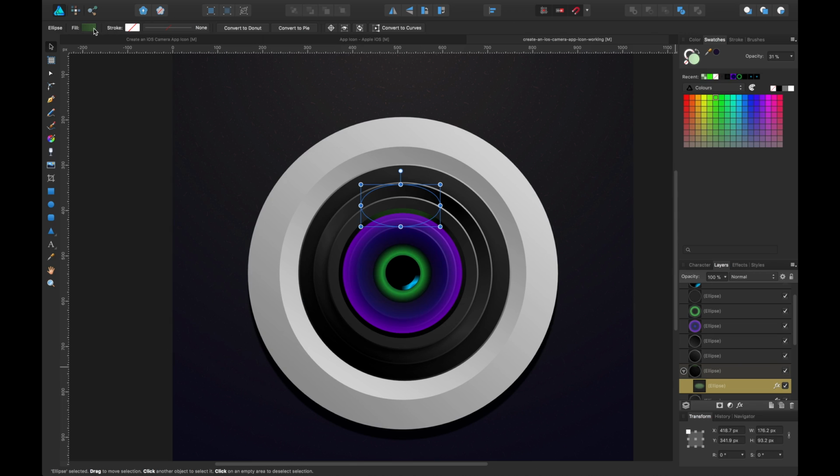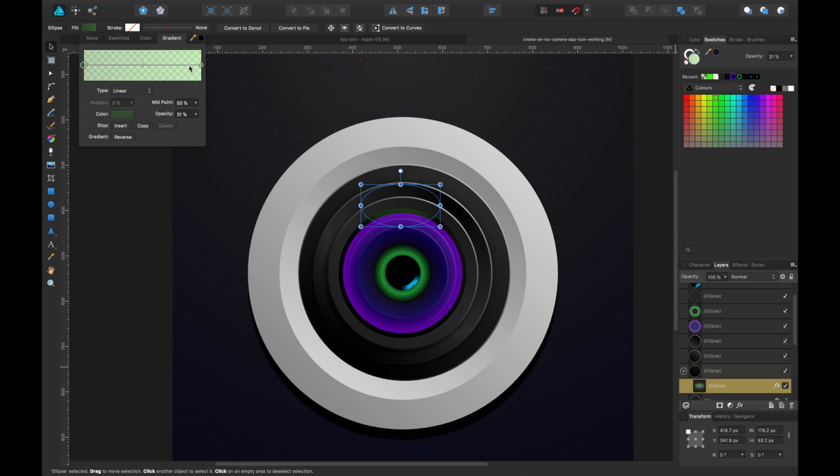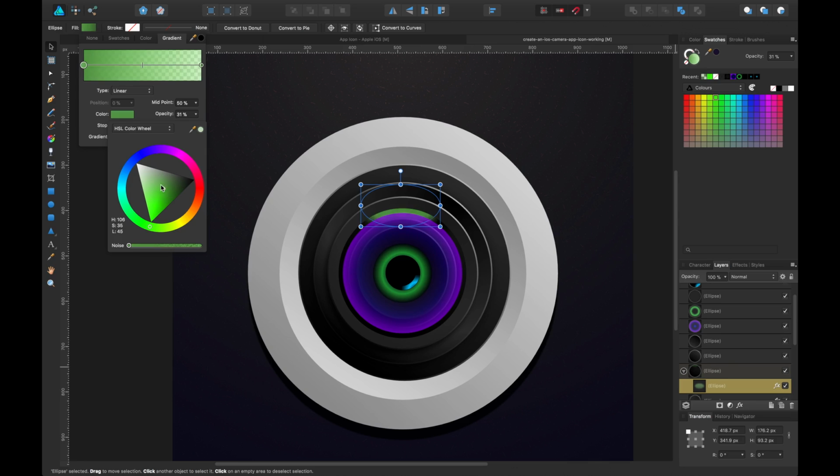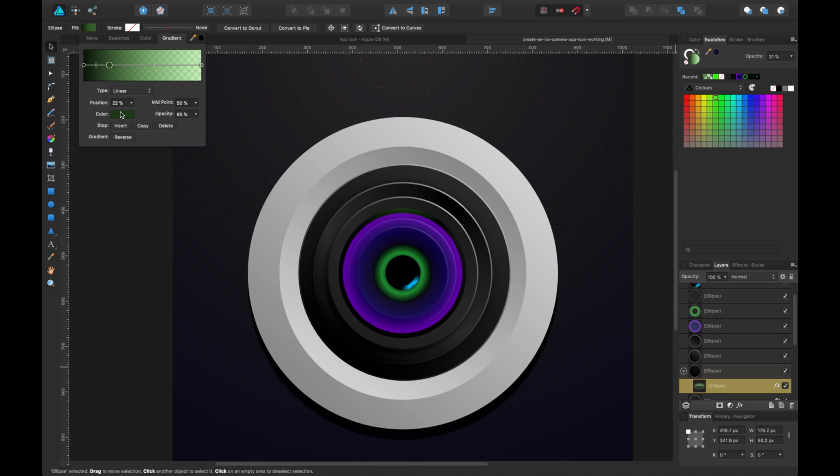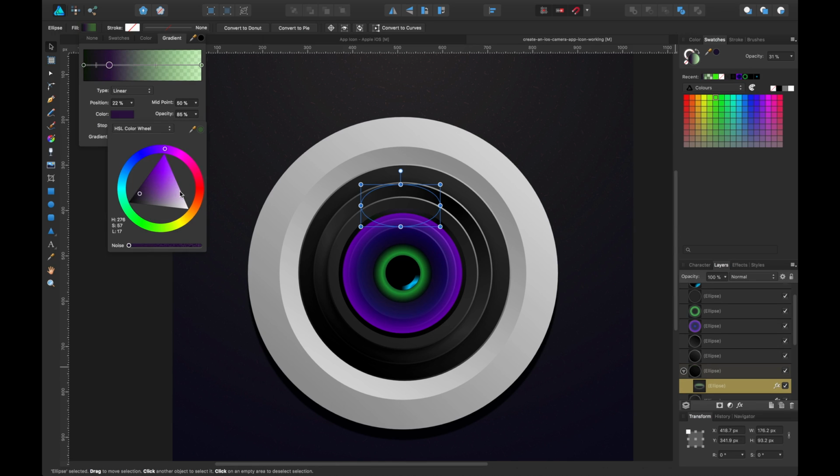Oops, looks like I need to edit this fill. So let's go to that color and go up to just a darker shade. We can even go as far as adding a little of that purple in there since it's kind of close to that color.